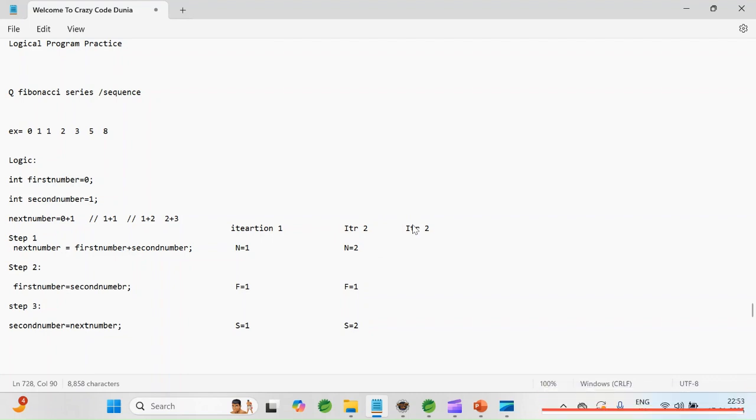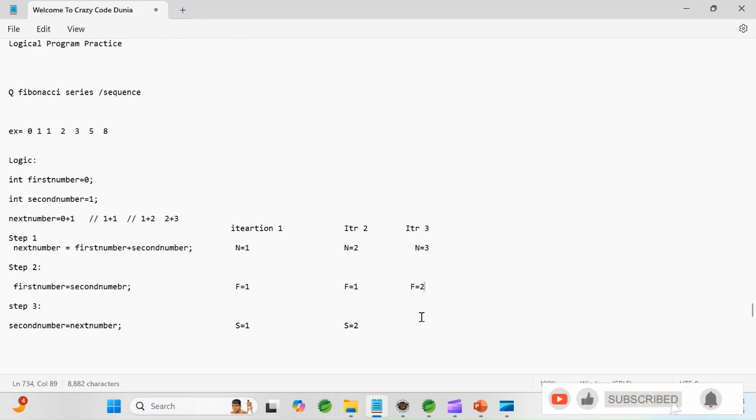Iteration number 3. What is my first number? First number is 1, second number is 2. First plus second, n becomes 3. Now first number is second number, and the second number we have is 2. So first number becomes 2.